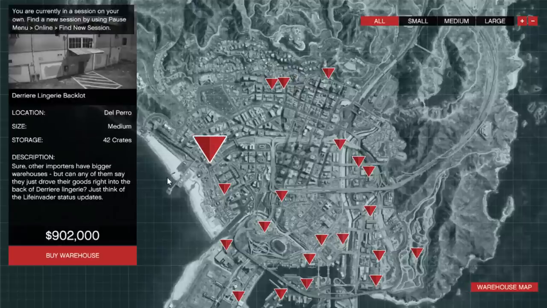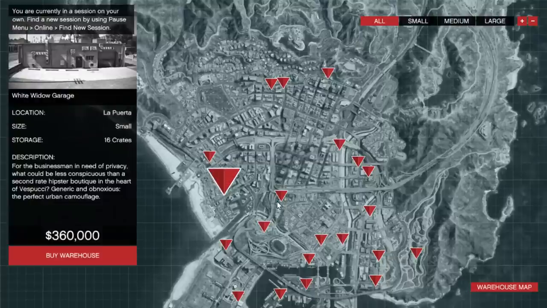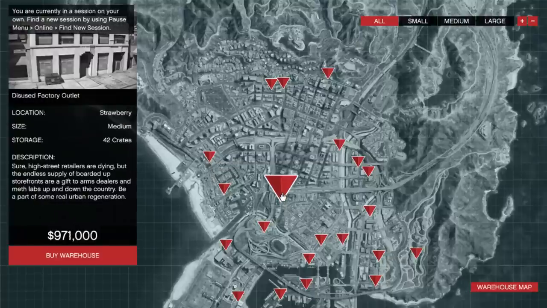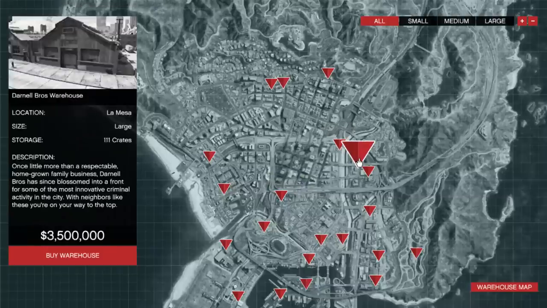There's this one here then, 42 crates, almost 1 million down by the beach. This one here, which is 360,000. This one here, which is almost 1 million, 42 crates in that one. It's 1 million for 42 crates. I believe there's 3 different sizes, small, medium, large, so we can go through the different ones. I'll try and buy 5 large ones if that's possible, and we'll go from there.